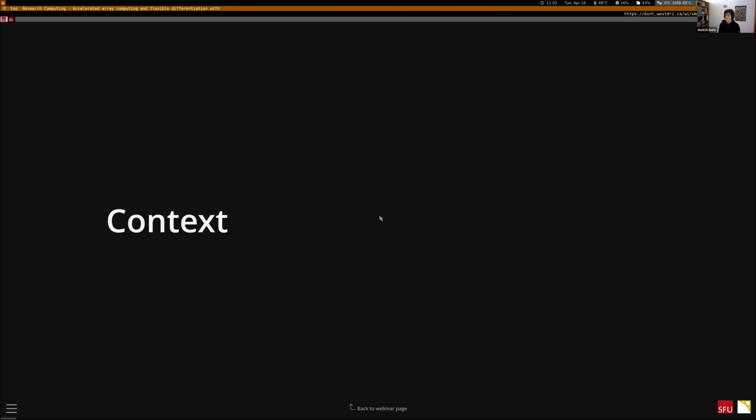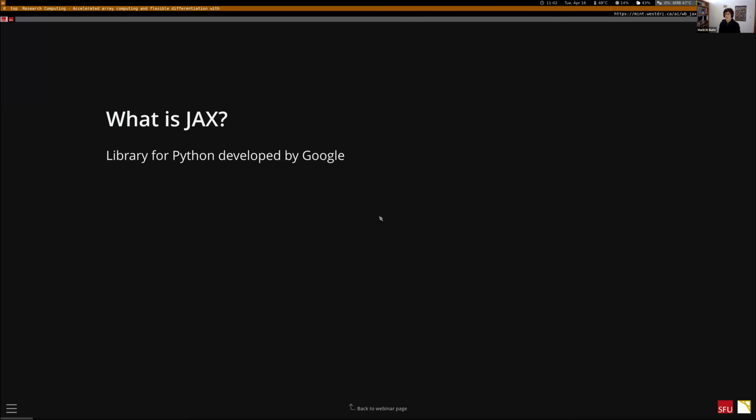A little bit of context. First of all, what is JAX? It's not an insanely popular language for some reason, which actually leaves me fairly surprised. So for those of you who have never heard of it, never looked at it, what is this? It's a library for Python. So you can access it using Python code, but as we'll see, Python code that has to be a little bit special. It's a tool developed by Google.